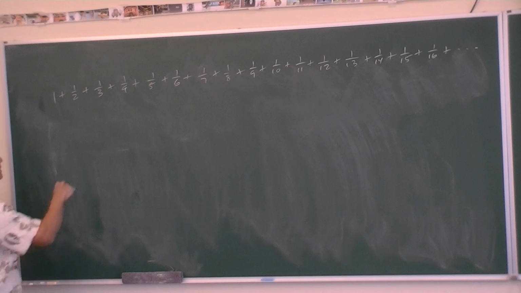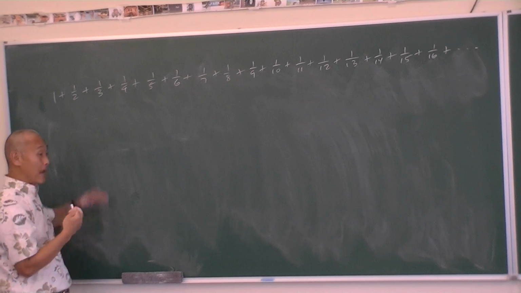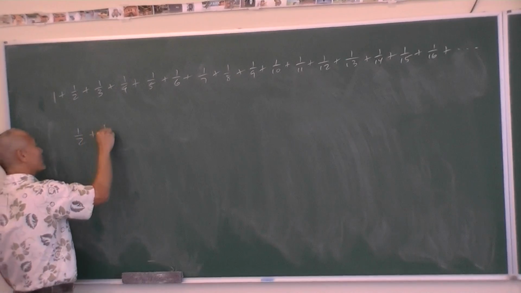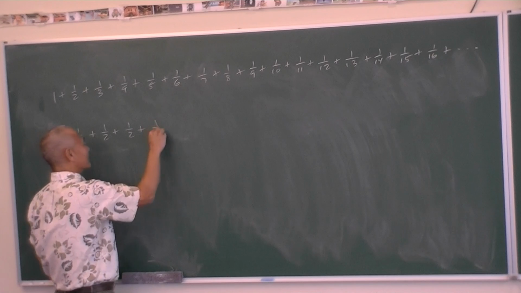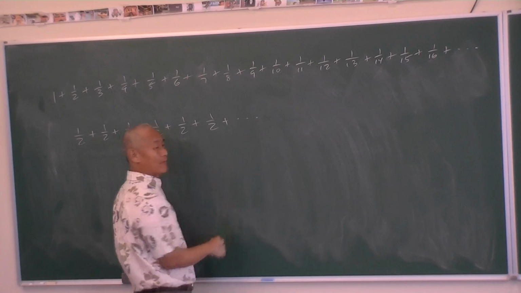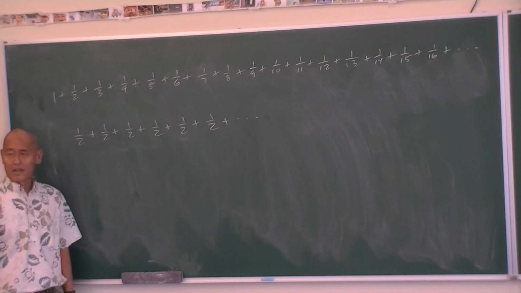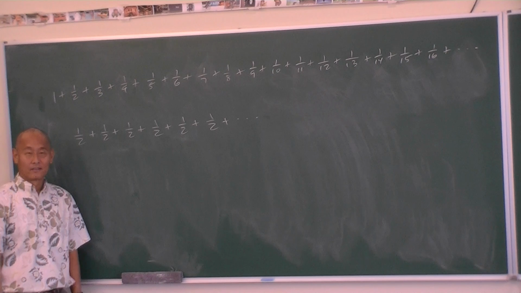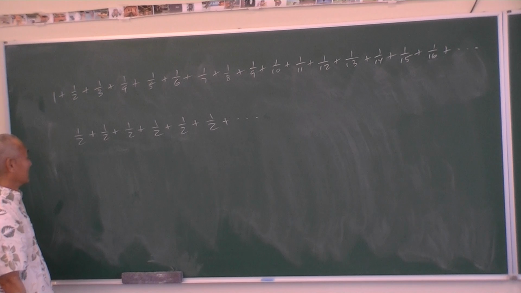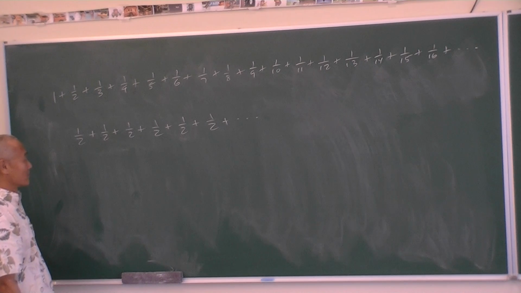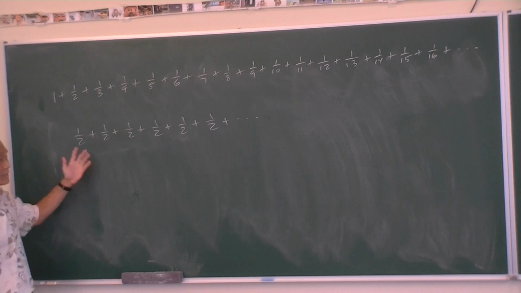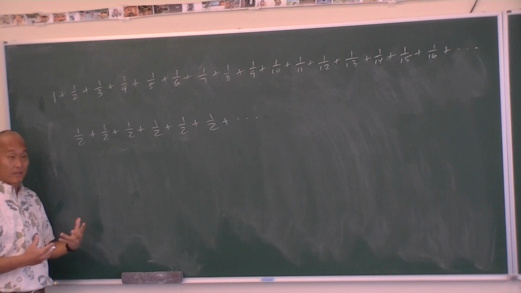Okay, what I'm gonna do is compare this with a series that I know. What if I were to add an infinite number of halves together? Forever. Keep on adding half plus half plus half plus half forever. What do you get? Somebody said 500 like 6 years ago, because they thought 1,000 was the biggest number. No, this series diverges to infinity, has an infinite sum. Does everybody agree with that?